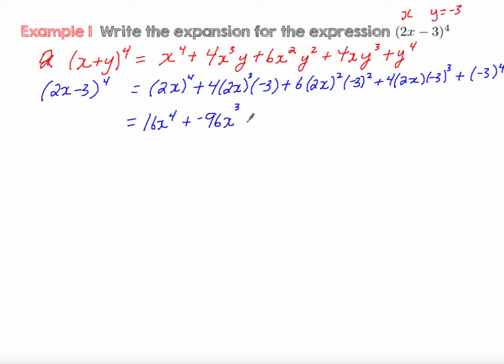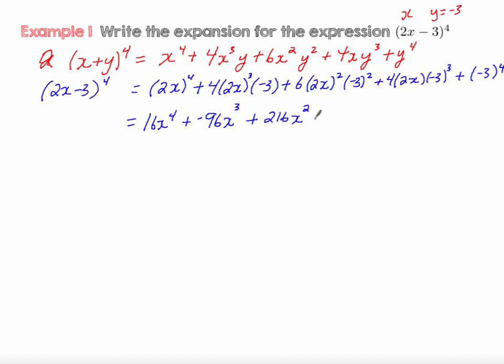So now we're going to have plus, okay, 2 squared is 4. 4 times 9 is 36. So look, negative 3 squared is 9 times 4. 2 squared is 4 times 6, and that's 216. So 6 times 4 times 9, 216, and then you get x squared. Notice how I have no y terms here because the value for the y is a constant.